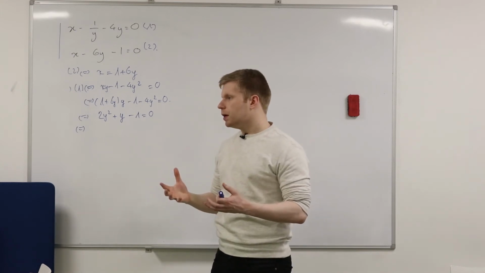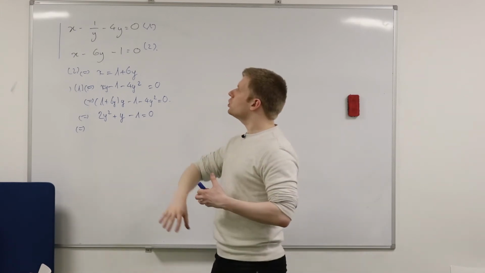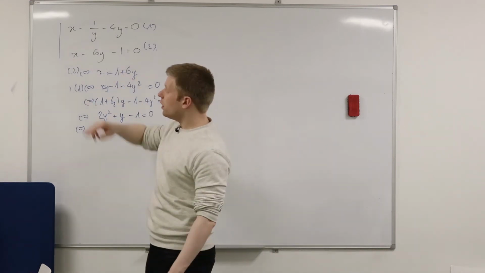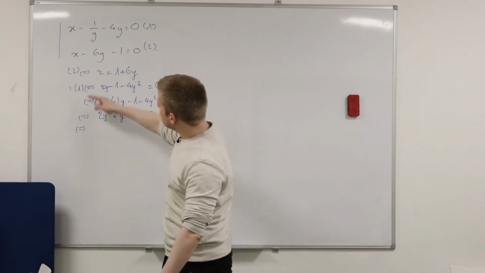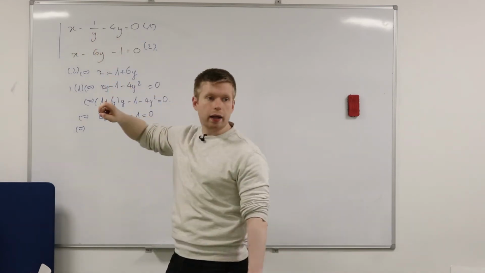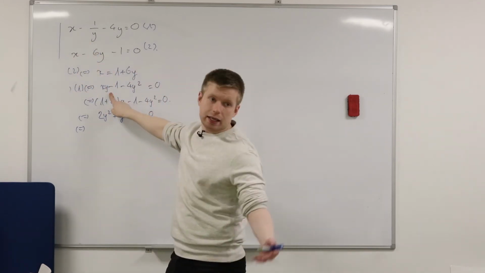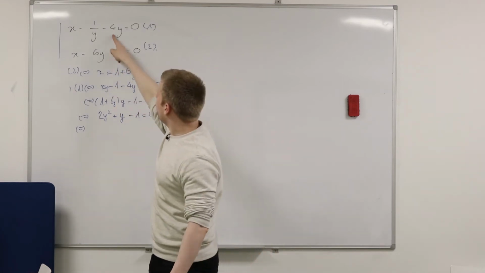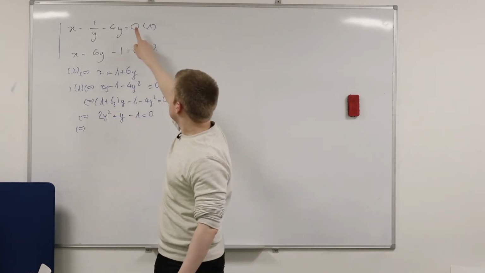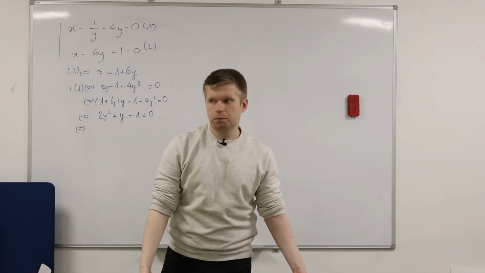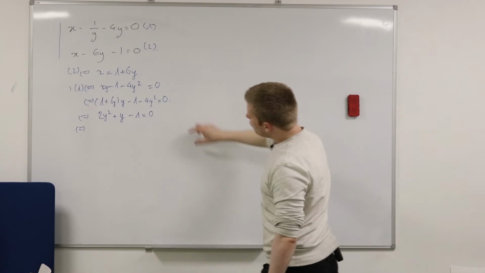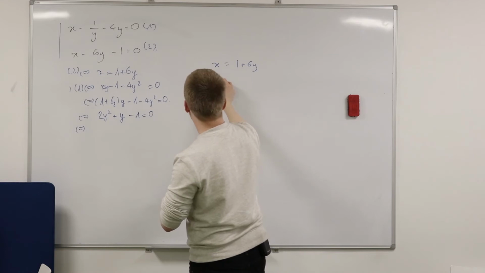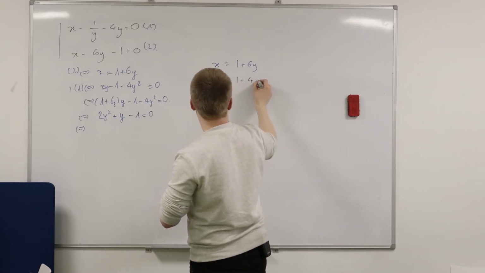You've got this fraction. So how could you rearrange that equation such that you get rid of that fraction? Times by y, exactly. So to get rid of divide y, you have to times y, but the condition is you have to times everything by y. So if you times x by y, you get xy. If you times 1 over y by y, you get 1. If you times 4y by y, you get your 4y squared. And if you times 0 by y, you still get 0. Perfect, well done. So now you've got these two equations. So you've got x equals 1 plus 6y, and you've got xy minus 1 minus 4y squared equals 0.